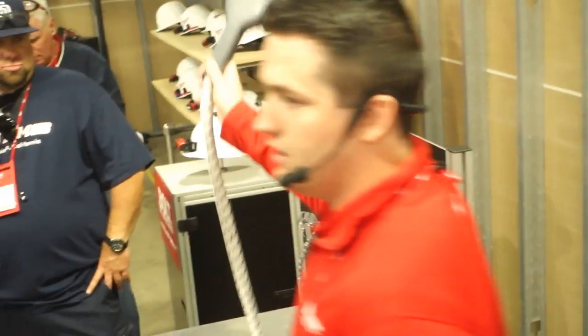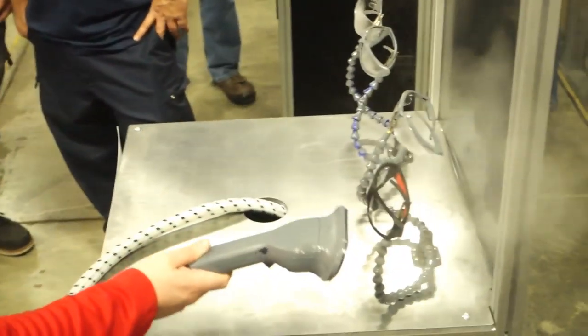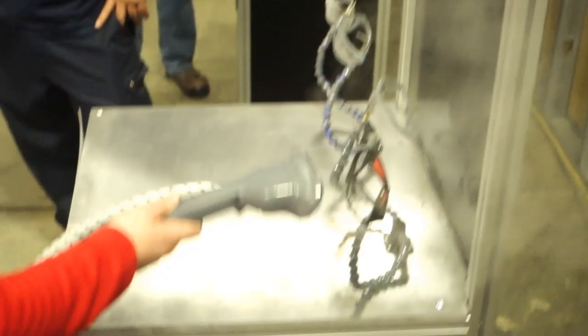Here we have a steamer, and we will hit several glasses with it. You will see how the competition steams up. These Milwaukee glasses, though, I can leave these on for an extended period of time. Wow.